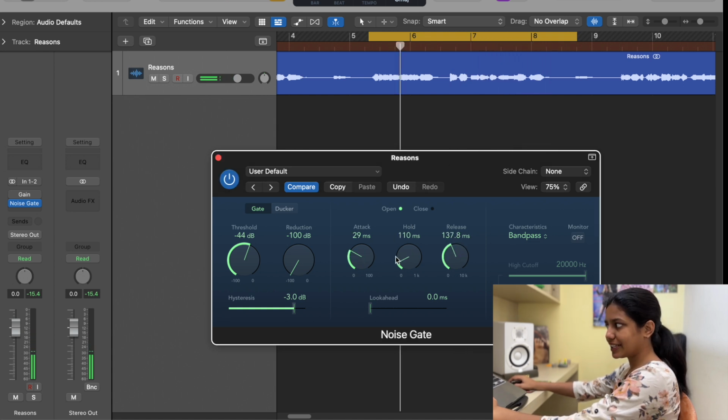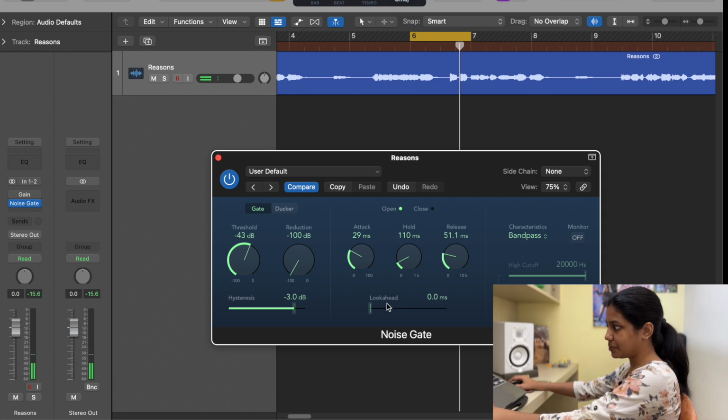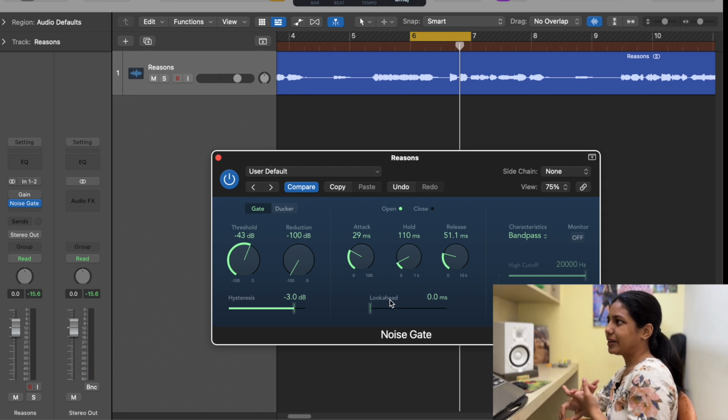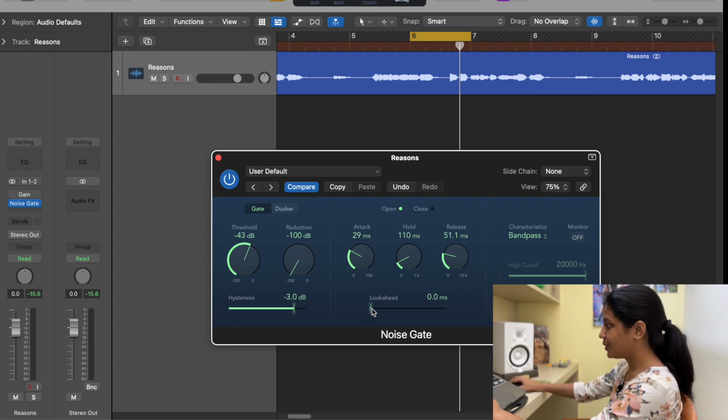This hold button technically tells you how long you want this noise gate to hold that area. Now I'm going to talk about this look ahead button. If you look at a compressor from the FabFilter bundle, you also have a look ahead over there. This is similar to that. It technically gives some heads up to the processing plugin and looks for all the things that cross the threshold a couple of seconds ahead of time. So let's just try and keep that as well.